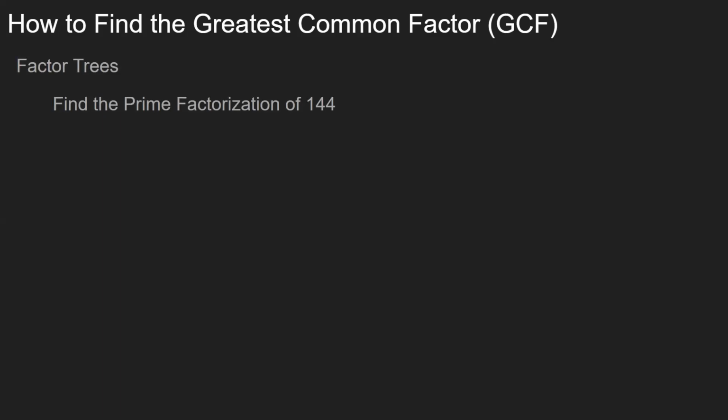We're going to use the method called a factor tree, and the prime factorization is when you break a number down and rewrite it as a multiplication of its prime factors. So you could just take two branches off of 144 and think, what two numbers multiply to 144? Well, 12 and 12 do. There's multiple other ways to get started here, but when you do the factor tree, at the end you should get the same factors no matter which way you start if you do it right during the steps.